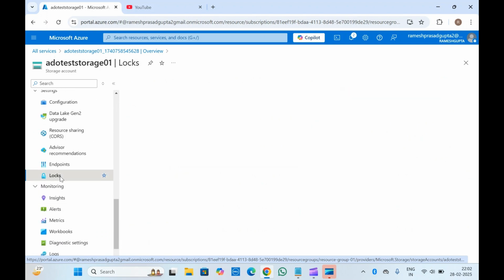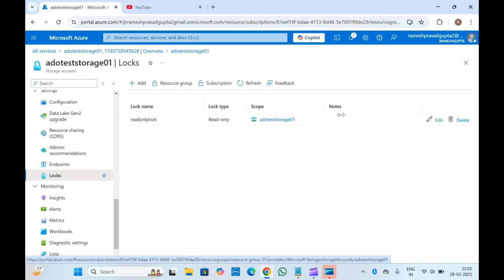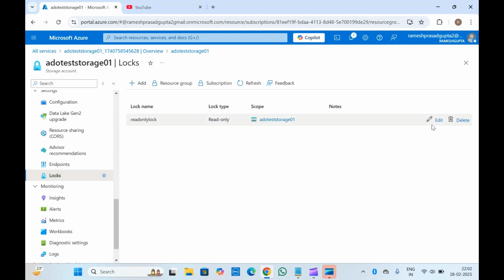Now let's go to locks again and remove this lock, and we'll be adding another one. To delete or remove the lock, you should have either the owner permission or the user access administrator permission. Only then will you be able to remove or add the locks.